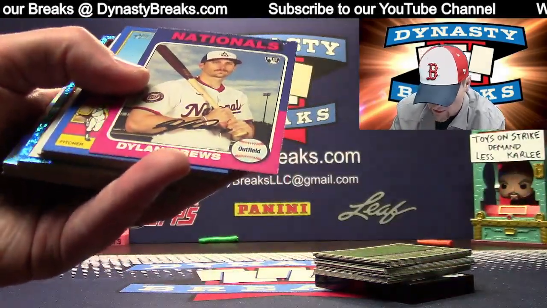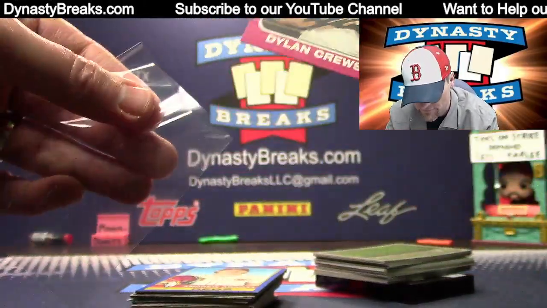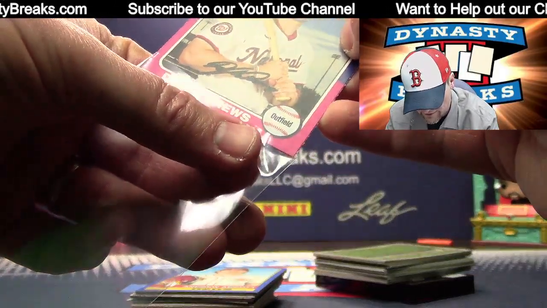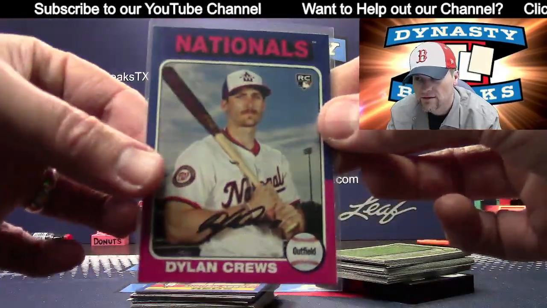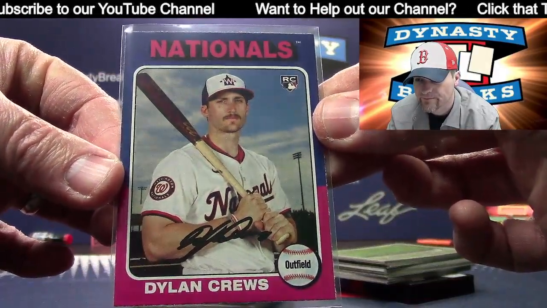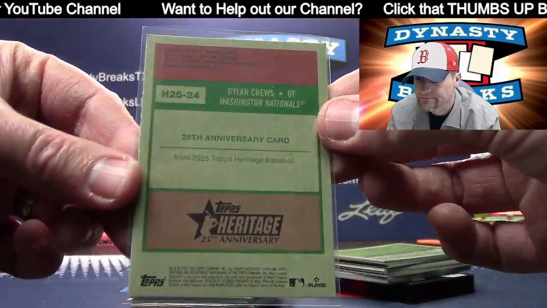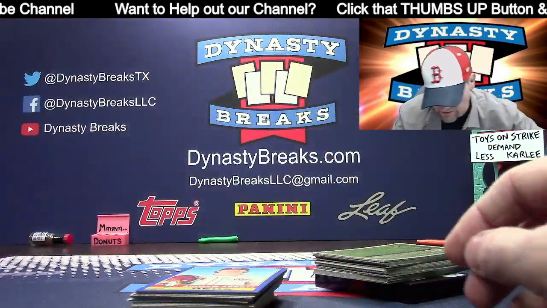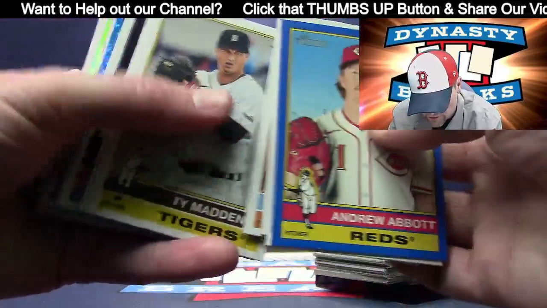Oh, mommy, this is the 75 Topps variation Dylan Cruz. And again, I'm going to try to sleeve this carefully. That's a boom. Love it. Throwback. Dylan Cruz. That's going to have some value. That's what you're looking for.